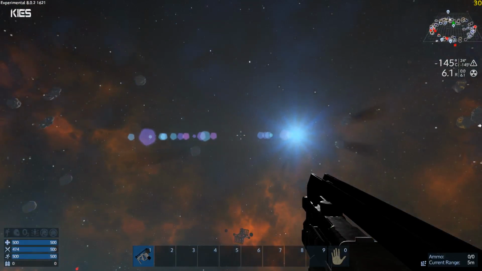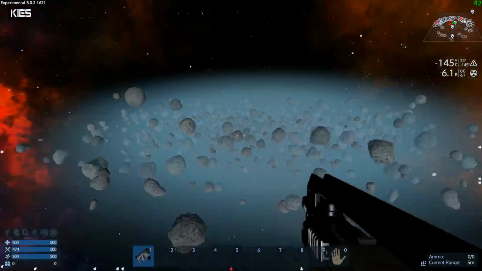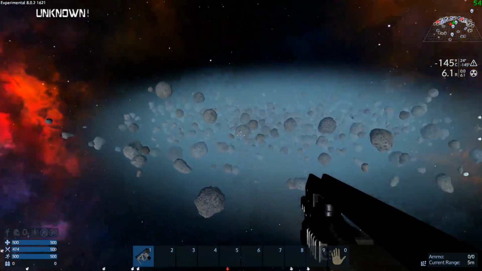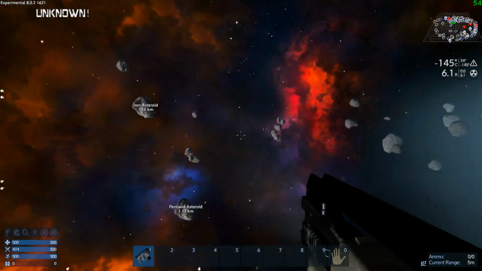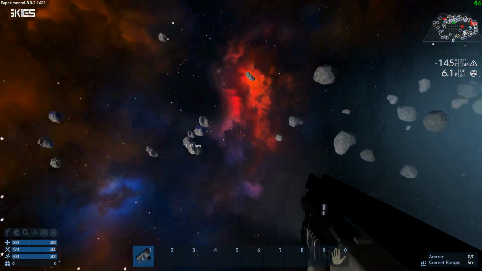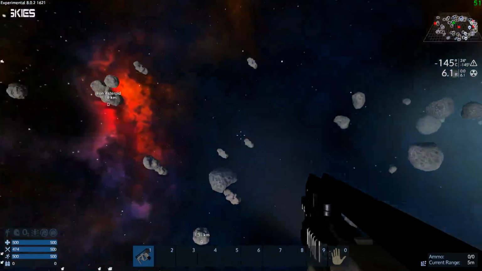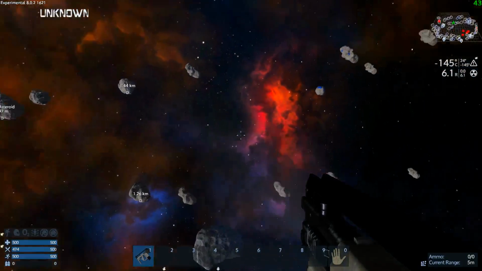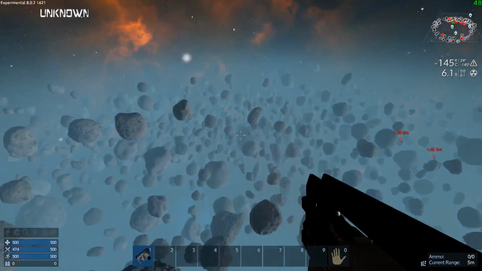Let's go back to the beginning. It actually feels a lot smoother than the last one. Considering I'm only on a 1050, this isn't that bad. I'm just walking around. I haven't started flying yet, but we're getting a lot of artifacts in the last one. This worked out pretty well. I'm content, to say the least.